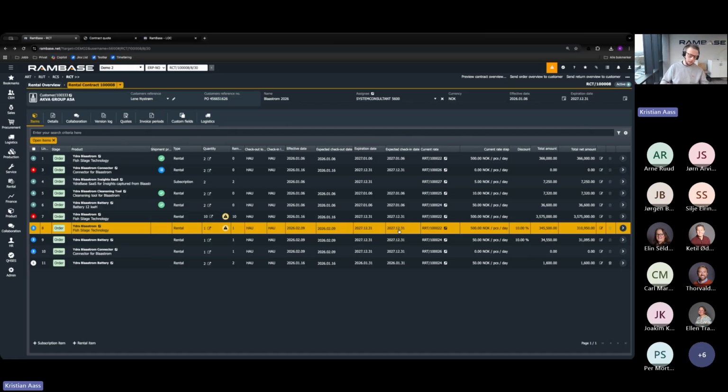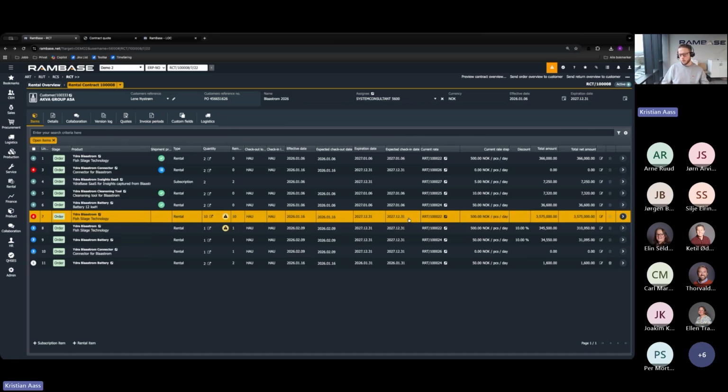If someone in the depot or warehouse is creating a reception, it will update the invoice basis, the correlated dates in the contracts, and all the stuff around availability and so on will be updated. If something gets stuck on rent longer than planned, the system will automatically move the expected check-in date, either day by day, or you can set up company settings with customized intervals.